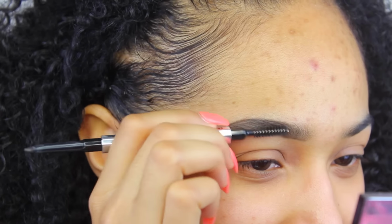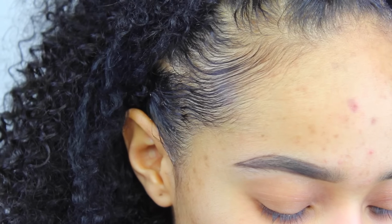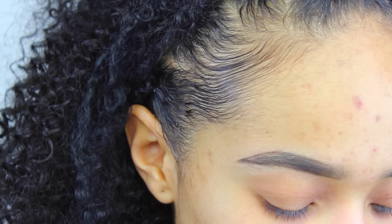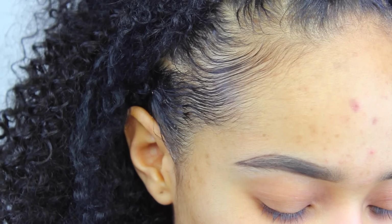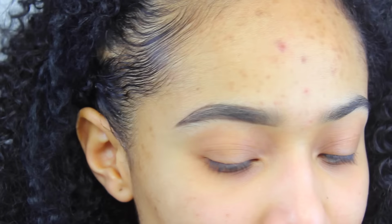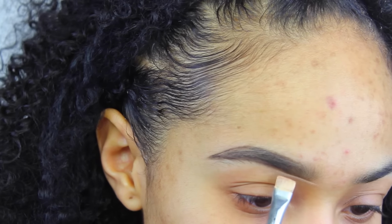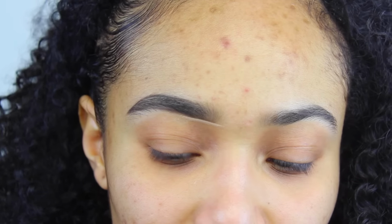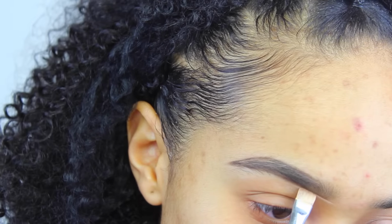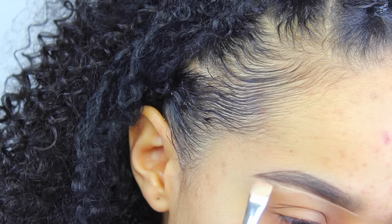It's so unnecessary. I'm going to use the NARS Creamy Concealer in the color Custard to clean up around my brows. This concealer oxidizes to a yellowish undertone, which I have, which is cool. This is also the concealer that I use all the time on my face, but I like to clean up with this. It's one of my favorite concealers to use. Plus it's super blendable and all that good stuff. So I'm just gonna take this Sigma Flat Definer, the E15 brush, and clean up around the brow.